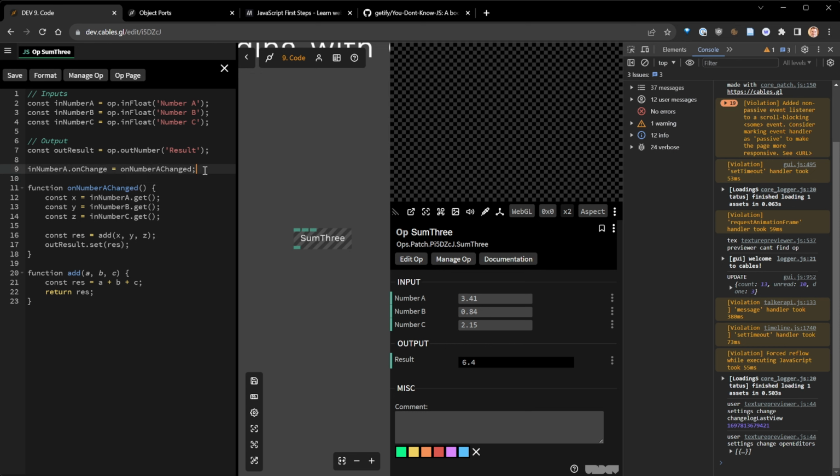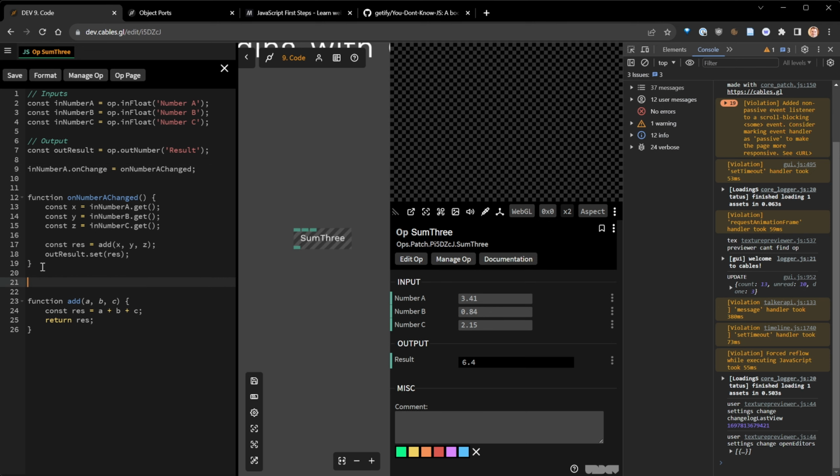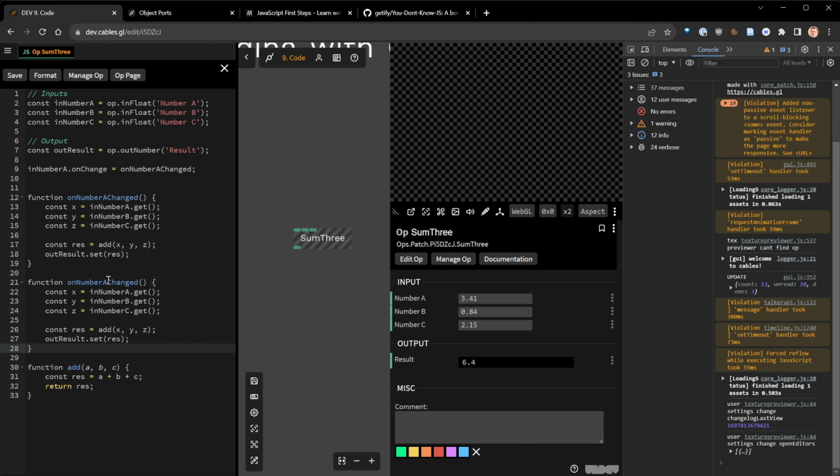So we know that if we want everything to react, I need to copy and paste this function for all my numbers here, my 3 numbers. So what I could do, and it would be very bad practice, would be to copy and paste and say, on number B changed, on number C changed.